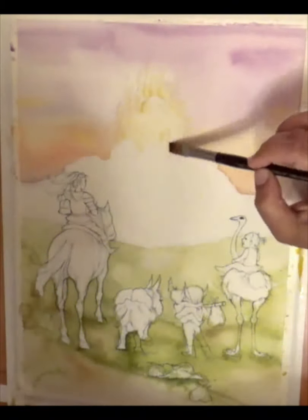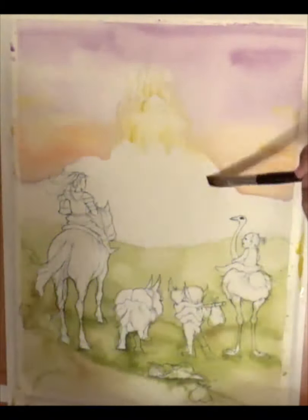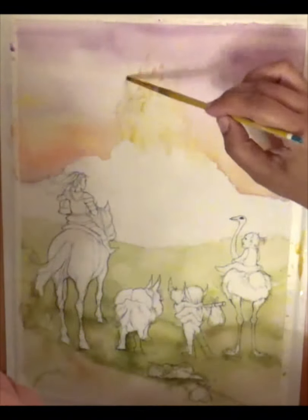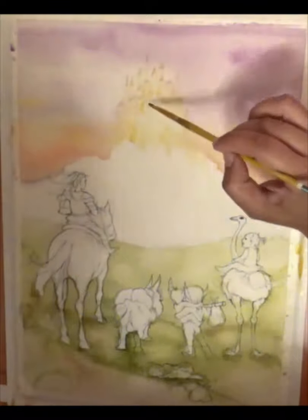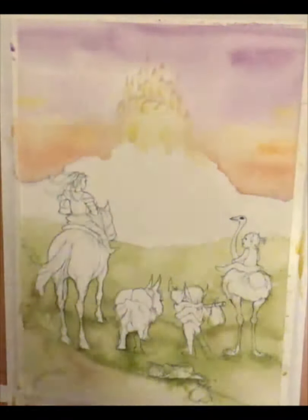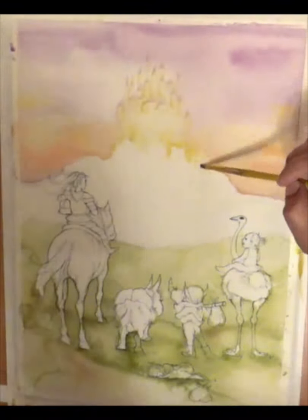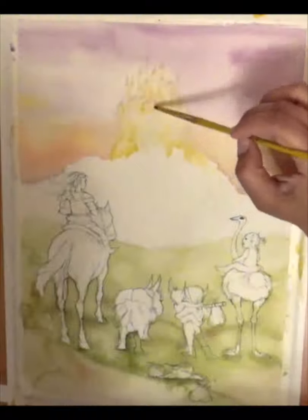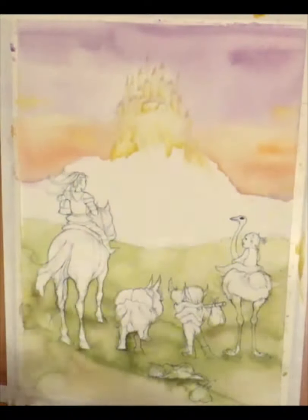So anyway, in this one, let's talk craft for a minute. I really need to work on perspective and depth. As you see, a lot of my work is line work and watercolor, and a lot of people who do line work and watercolor actually do really well with light. But I think light is one of my weaknesses. So that is something I'm definitely going to be studying and learning about.